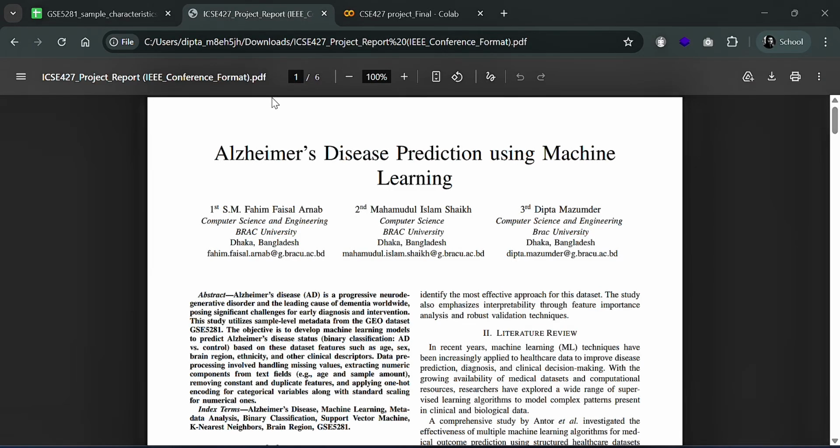Abdo, and today we're going to be presenting our project titled Alzheimer's Disease Prediction Using Machine Learning Algorithms. Alzheimer's disease is a progressive neurodegenerative disorder and the most common cause of dementia worldwide. Basically, the symptoms appear gradually, and by the time it is clinically diagnosed, irreversible brain damage has occurred. Therefore, early and accurate detection is crucial not only to slow disease progression but also to improve patient quality of life.